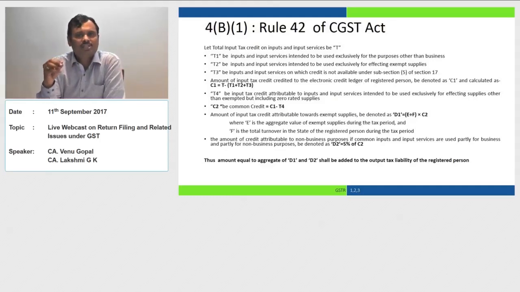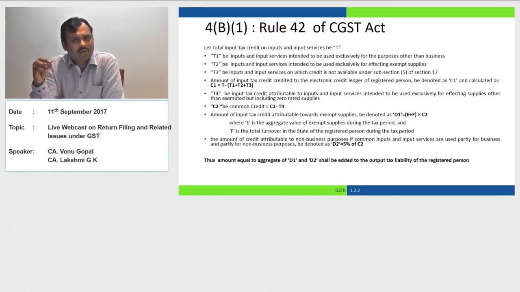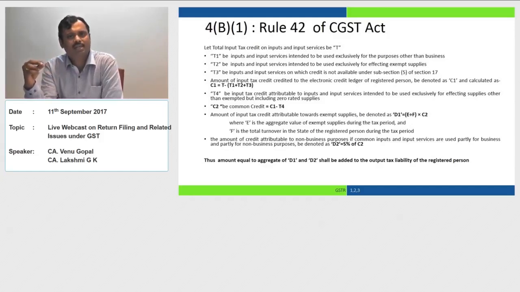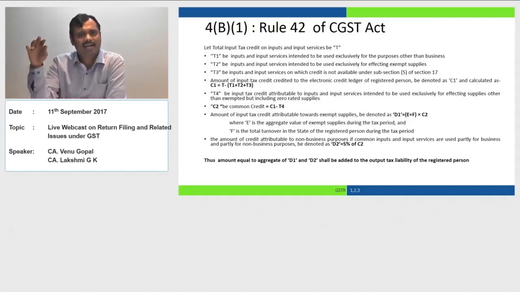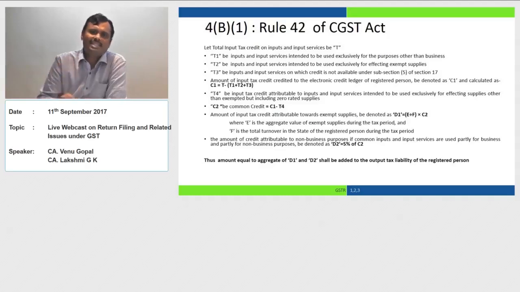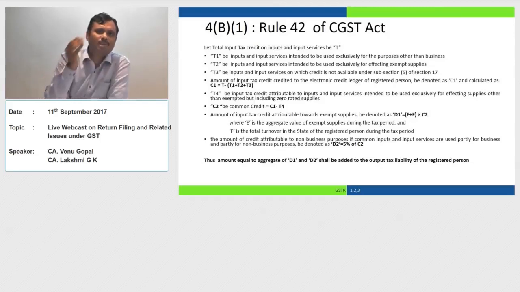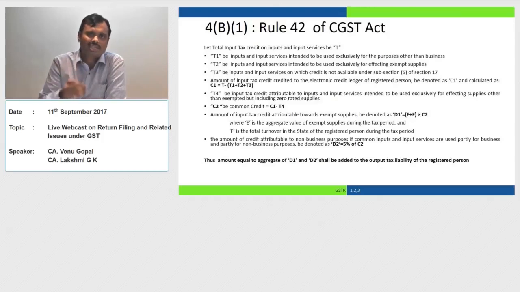Now there could be situations where in some months you do not have exempted turnover, or your exempted turnover is very less, and businesses for some reason may show only a smaller exempted turnover in one month, and reduce the common credits only to a lower portion. So whatever adjustments we are doing for the common credit is always again on a provisional basis. The Act says do the adjustment month on month, and in the month in which you do not have the exempted turnover, go to the previous month where the turnover is, use that method and reverse the taxes.